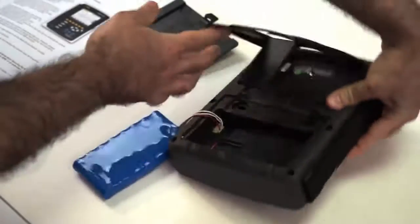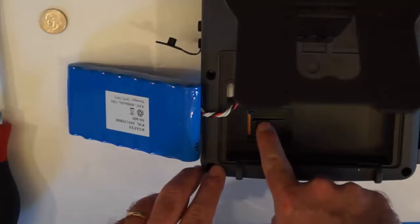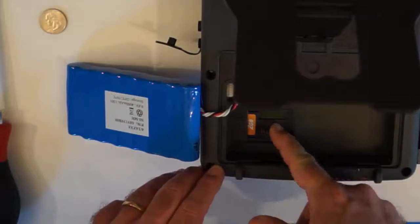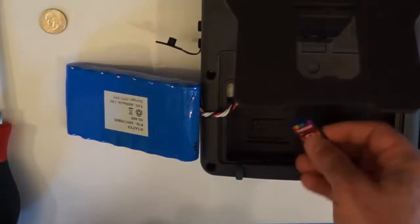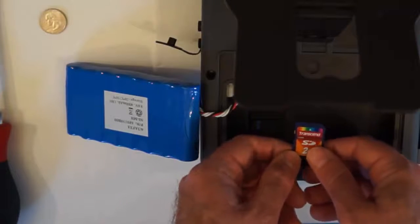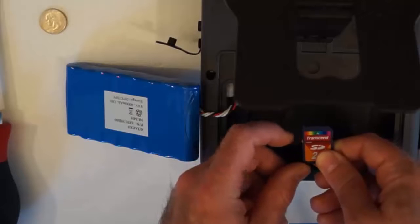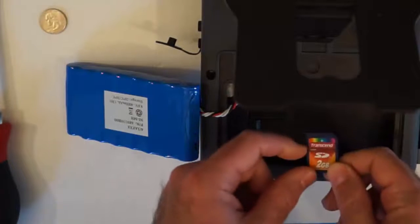Now, to remove the SD card, we push down this plastic tab and we push in the SD card so the spring releases it. We can just slide it out. And then it is important that we set the lock tab on the SD card. So we push the slider down here away from the metal tabs of the SD card. That sets it to lock.